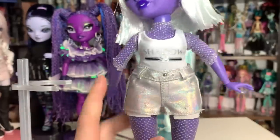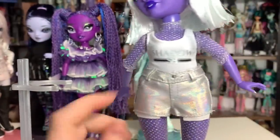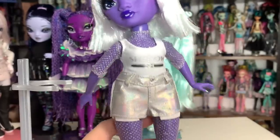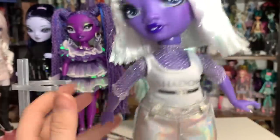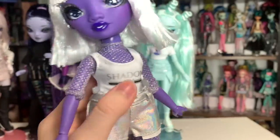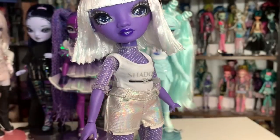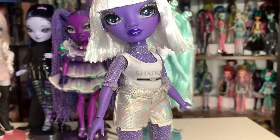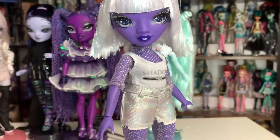I love this metallic fabric, but I know from experience that if you touch it a lot, it'll lose the shine. It'll just rub off, so be careful. Godspeed. And yeah, I wish that she had come with some jewelry instead of the makeup brushes, because this particular look I prefer, but I think she needs some jewelry, but I'll just borrow them from some other Rainbow High dolls and Shadow High dolls.